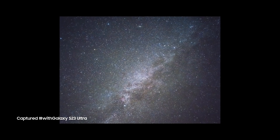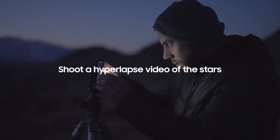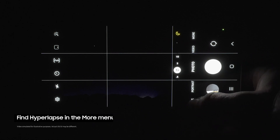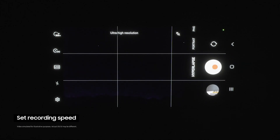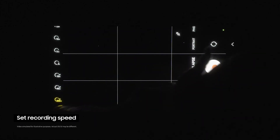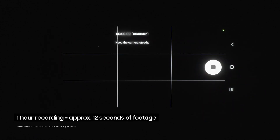So what if we want to go even further and show a video of the stars moving? First open the camera app, then select hyperlapse mode from the more menu. Now choose UHD and set the recording speed to X300. Now tap on the star trails option right here and click the shutter. I recommend letting this run for at least an hour to see proper movement.